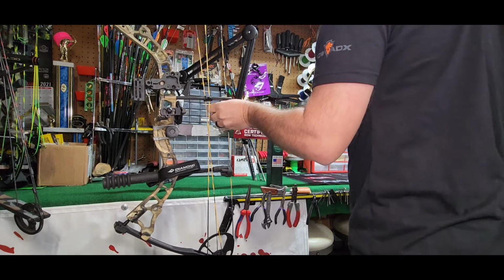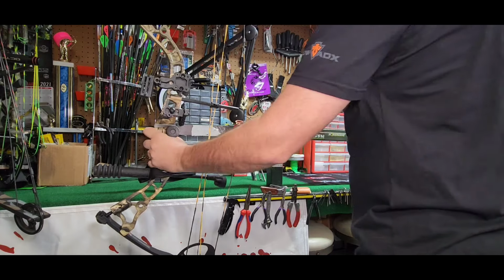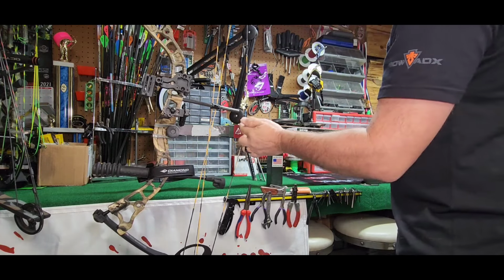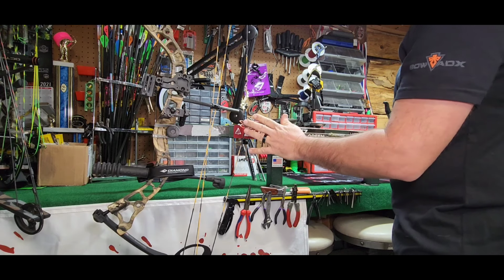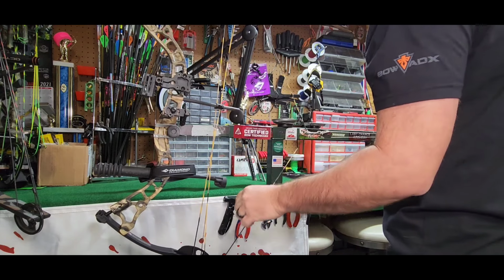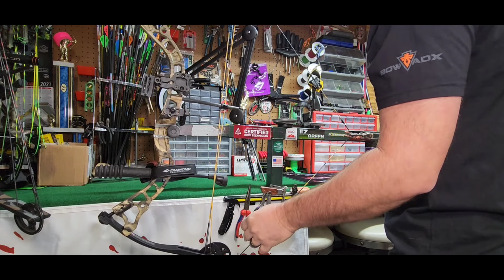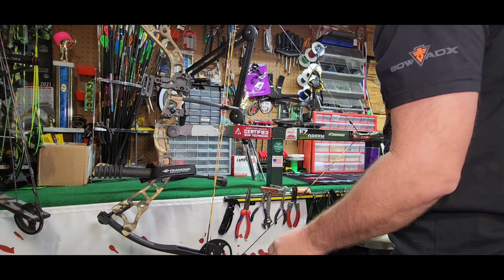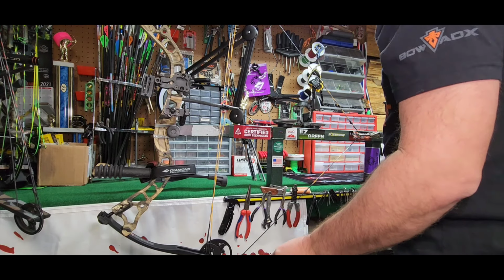I use this draw board from Last Chance Archery, which is mounted on my Last Chance press. You'll take a hook of some sort, put it on your string, and draw it back. You'll see the cams rotate. And what you're looking for is, this will stay.